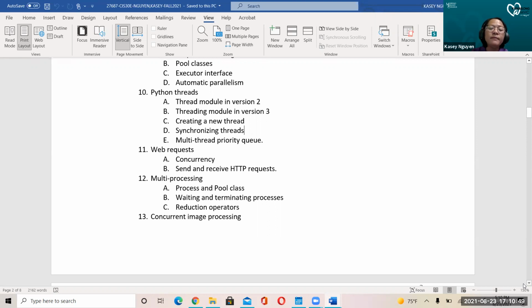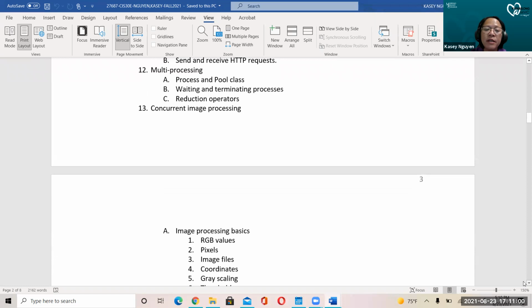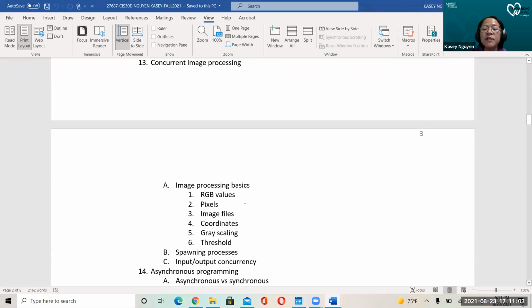So we would then be able to have concurrent processes, or something that will be in queue, or something that will be ending. And then we will come back and revisit the image processing, looking at pixels, image files. So this is a really important area also for cybersecurity, in that we deal with a lot of biometrics. I did my dissertation on biometrics, and when I did it, it was in C. However, here you can see that we are going to look at the basics in image processing for RGB, image files, pixel, grayscale, and then the threshold for image processing.